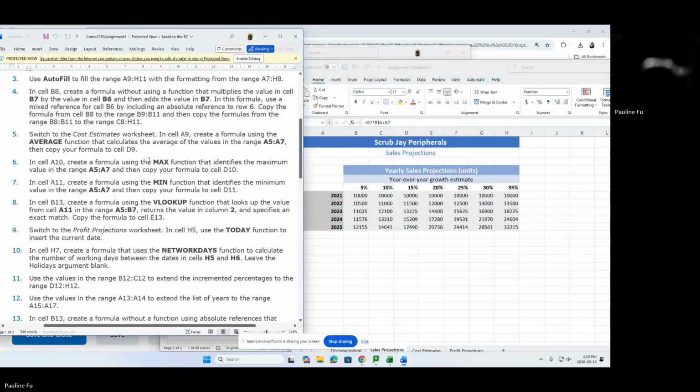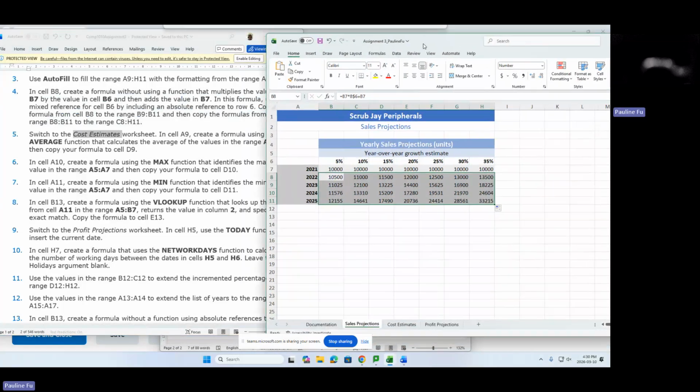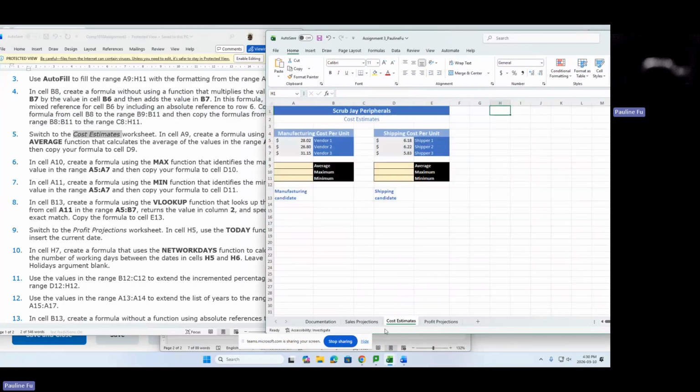Okay, so we finish step 4. Step 5, switch to cost estimate worksheets. Next step, go to next cost estimate worksheet. Cost estimate worksheet.